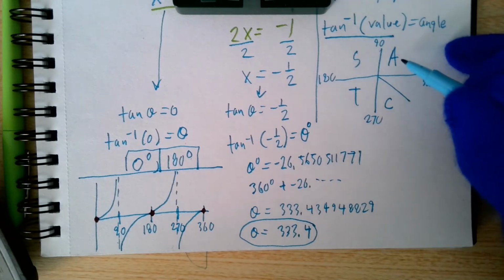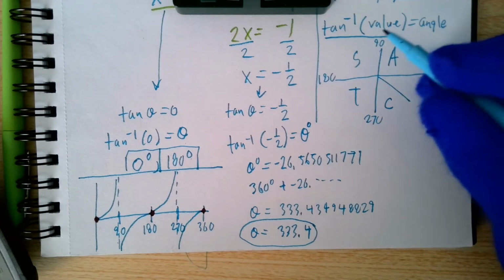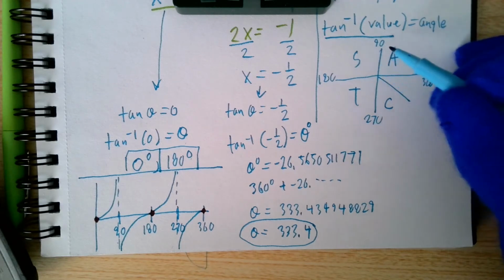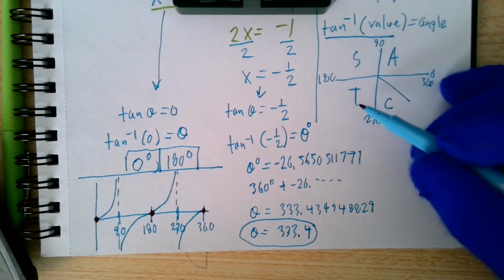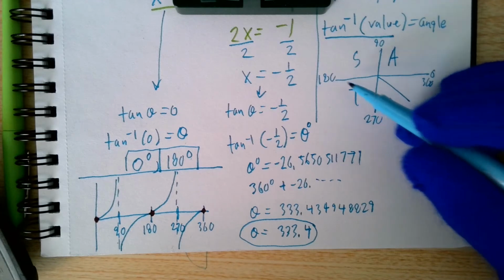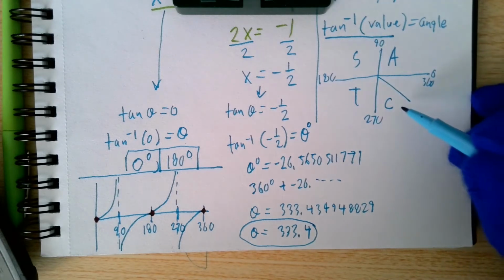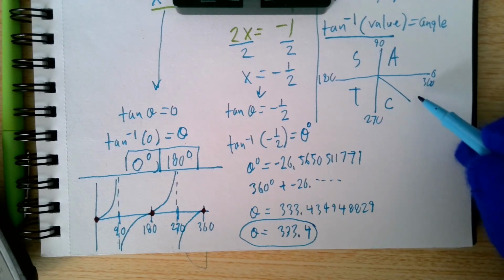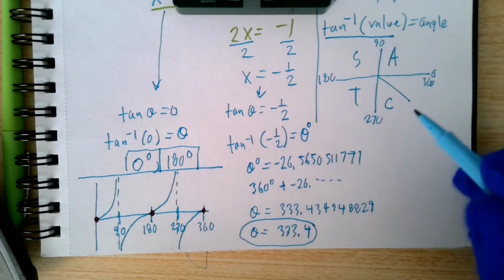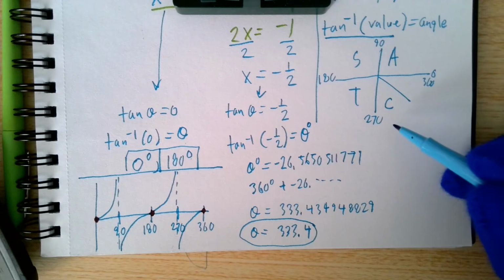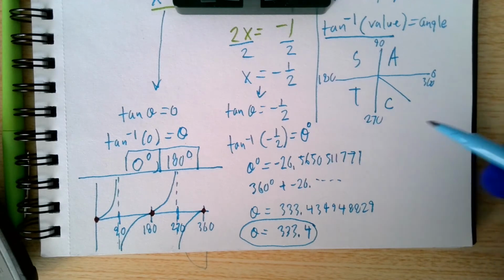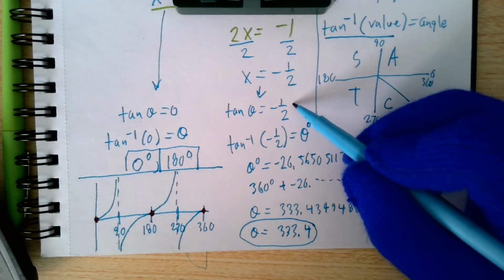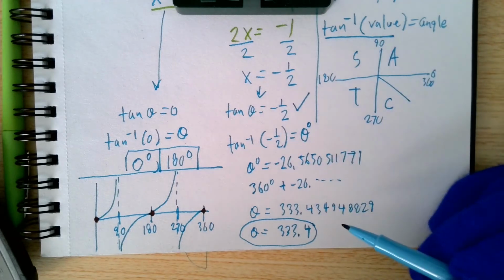So that means that all trig functions are positive in the first quadrant from 0 to 90. That means sine is positive from 90 to 180. Tangent is positive from 180 to 270. And cosine is positive from 270 to 360. So if we're in this quadrant and we were dealing with tangent, is it positive or negative? That's right, it's negative. And we could already tell it's negative from looking at it, it was negative 1/2.